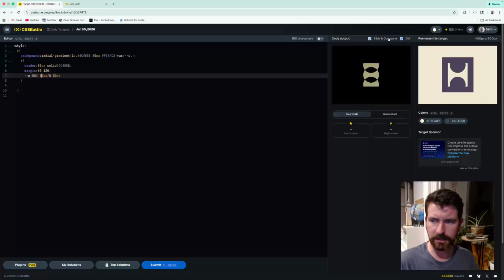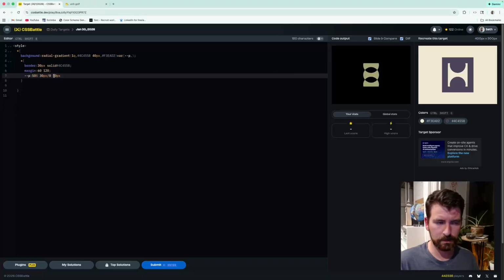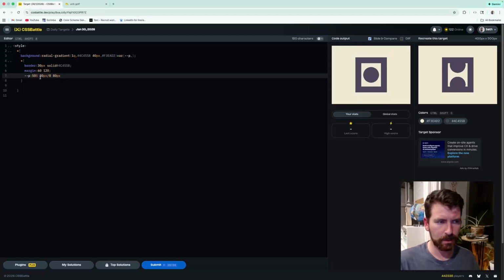I'm not seeing anything moving. Did I get this backwards? Oh, maybe this is too small. Nope, I'm doing something wrong. I thought this would be the vertical positioning, but it's not moving anything. I have a feeling it's just breaking things here.